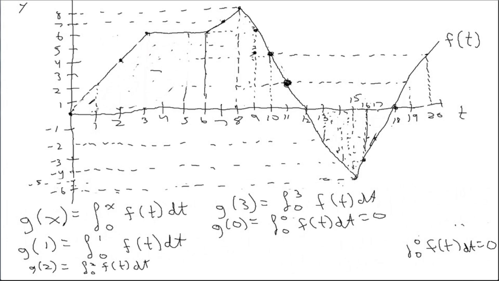Now let's say they move from here to here. Would that increase or decrease g? Increase. Good. Now let's say they move from 1 to 2. Would that increase or decrease g? Increase, because g of 2 is bigger than g of 1, since they've added more area. Now say they move to here. Does that increase or decrease g? Increase, because that adds this chunk of area.